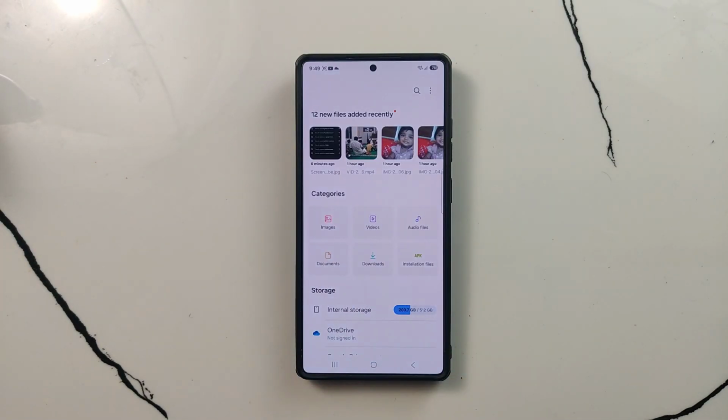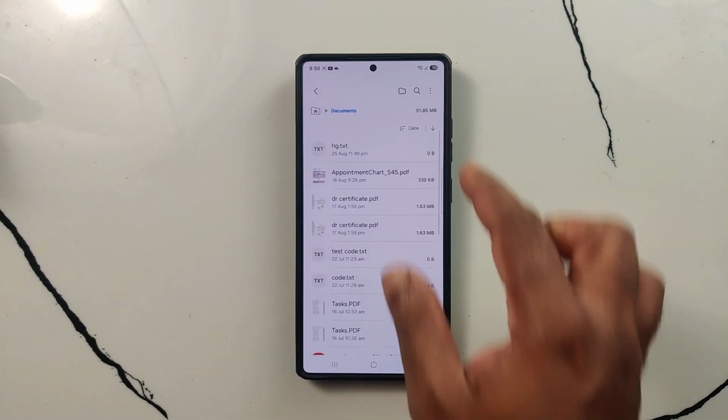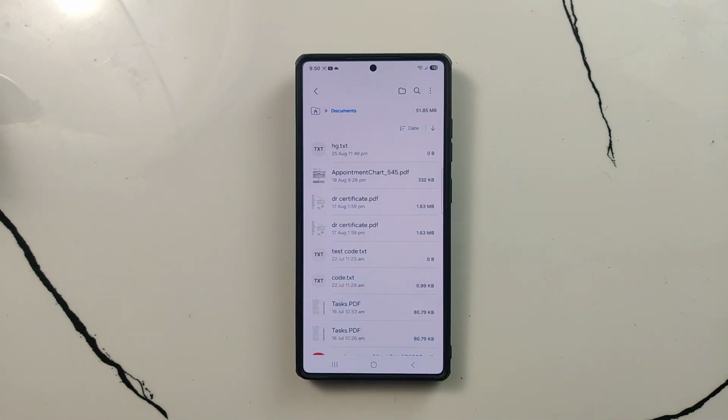Okay, I'm using my Samsung Galaxy S25 Ultra, and here you can see this is my file manager, and you can go to document sections and you can find out your PDF. Otherwise you can simply search with that PDF name, then it will appear here. So in a normal file manager we can easily find where your PDF file is. Okay, so find the PDF file.